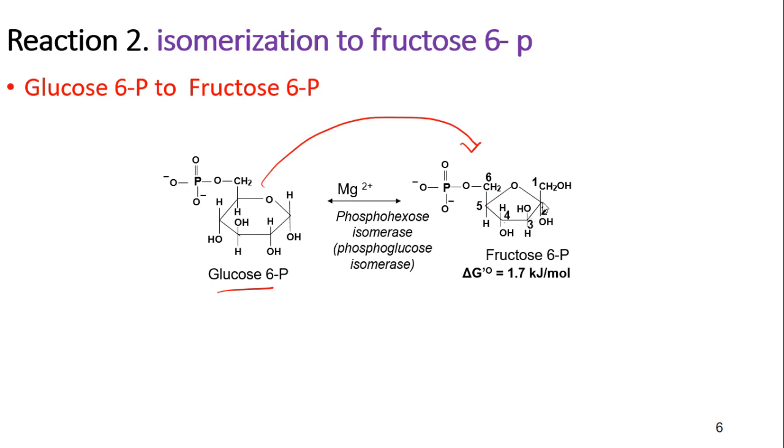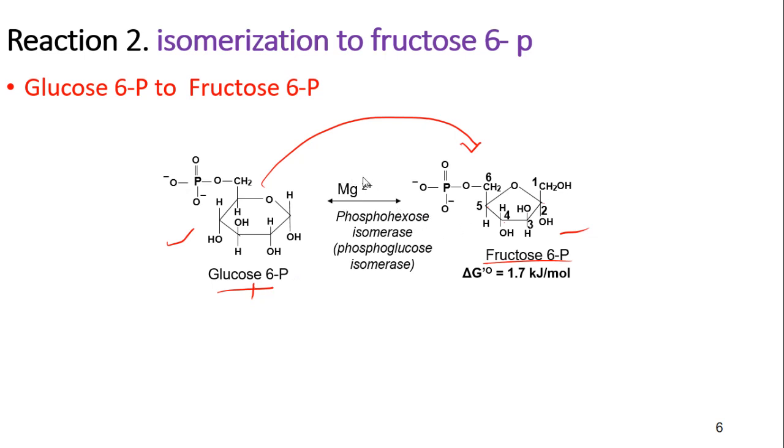If you look at fructose as 1 2 3 4, and then this one as 1 2 3 4 5, this one is a 6 ring, and then this one has a 5 ring. So if you look at this, you need to understand that this is fructose and this is glucose. And when glucose changes to fructose, that simply means that this process is just isomerization, because glucose is an isomer of fructose, or fructose is an isomer of glucose.